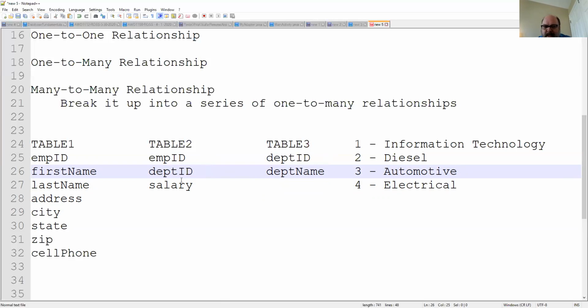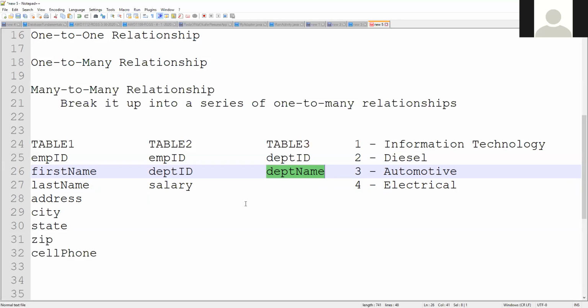But if somebody says to me, I want every employee's first name, last name, salary, and department name. Does it make sense to you that that information is in 3 different tables? Does that make sense? Yeah.